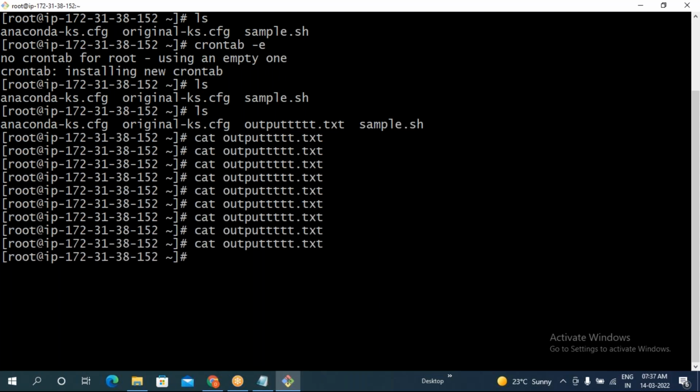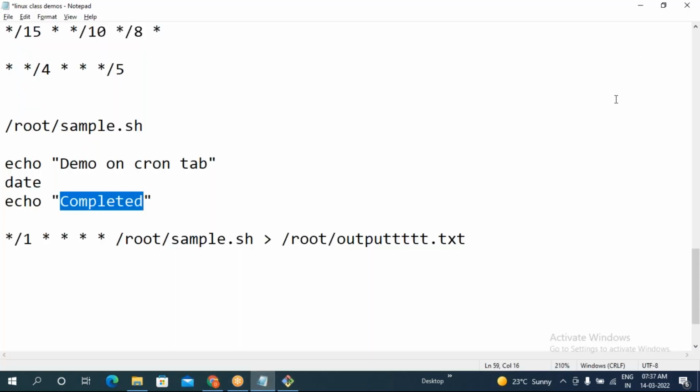It has created a file but I'm not seeing output. What is the reason? Okay, I forgot that one. You can see the file is created but there's no output. Why? I can tell you these two things later after some time. I have to use this one: 2 greater than and 1. You don't worry, later I will tell you. If you use this one, definitely you know 2 and 1.